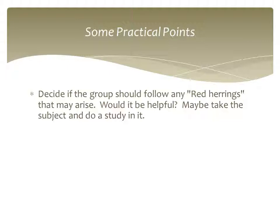Is it worth letting this go? Generally, you don't do that. And you don't because you've prepared things and you have your goals and they've been done with prayer and the seeking of the Lord, hopefully. You prayed all about this. But maybe this is something that can really bless them. And it may be that if you feel not to study it now, you can say, we'll do that next time. This is a really interesting thing that's been raised here. Let's come and discuss it when we can give a whole Bible study session to it.